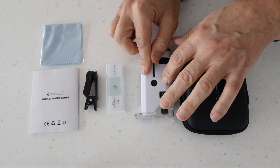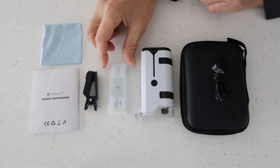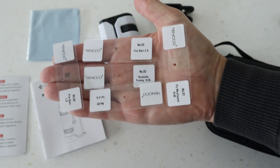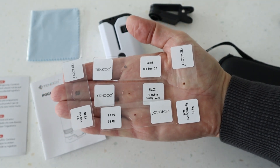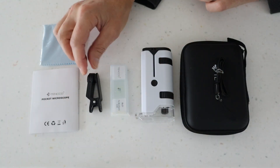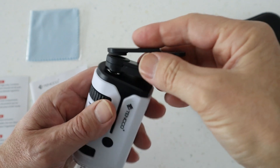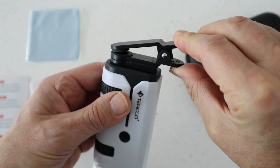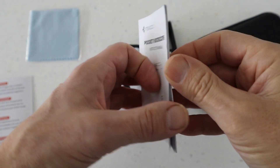You're naturally going to get the microscope itself, and I'll tell you a bit more about that in a moment. You get five slides provided, which is fantastic, so you can start observing with the microscope as soon as it arrives — five different samples for you to take a look at. You also have this clip here which allows you to clip your phone to the microscope, a really great feature because it lets you share and keep photos of what you're seeing. There's a little user guide that explains how to use it, but it is super simple.